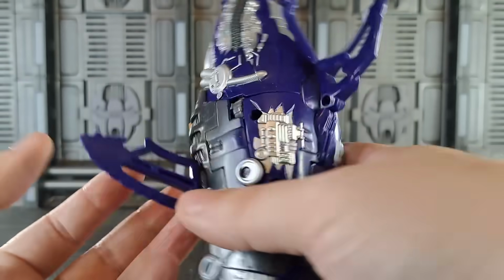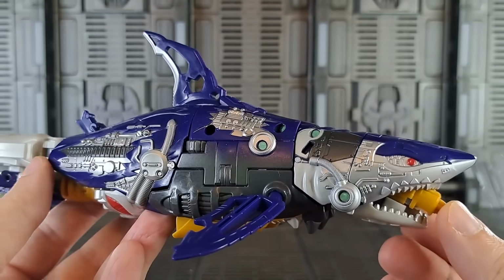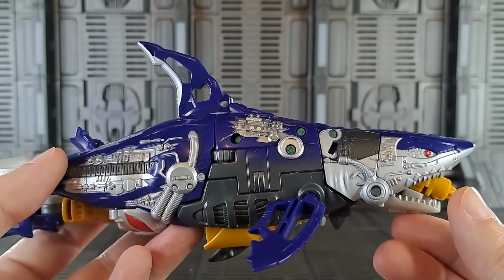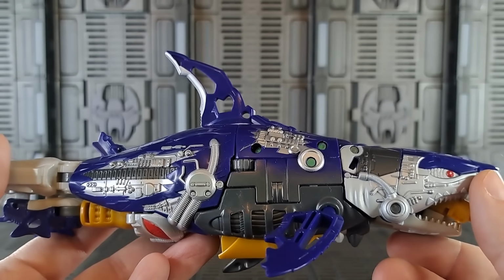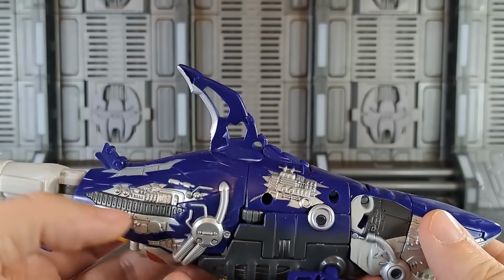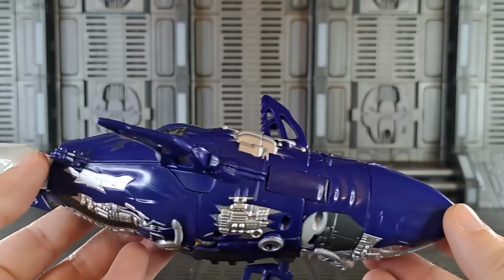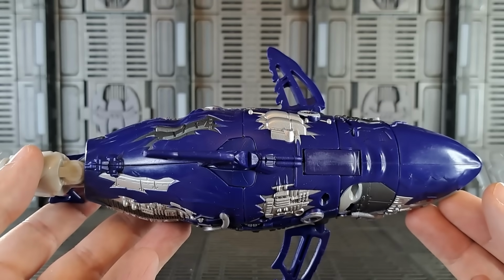I think the one thing about this that a lot of people were rightfully worried about is that the original Sky-byte toy was loaded with painted details, so obviously a lot of that has been skipped for modern budgets. I'm still surprised at the amount of paint that is going on here. You've got multiple layers of it, getting the gunmetal in there and then the silver all the way around it. Obviously, the airbrushing, the colors around here, he is loaded, and he's nice and asymmetrical. He is keeping very true to his Transmetal 2 roots.